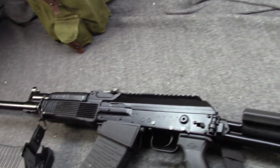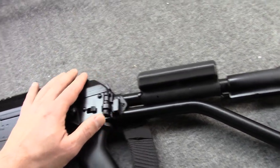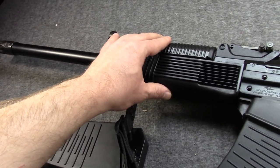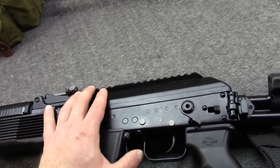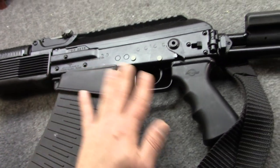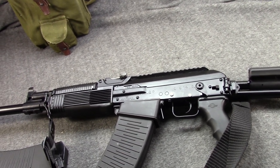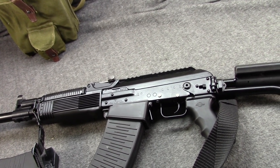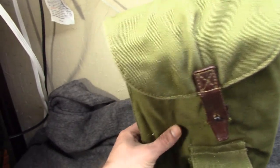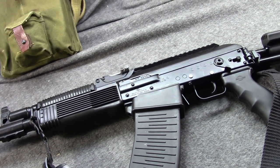We wish we could see more Molot or Izhmash products in the US, but it's not happening. That sanction isn't going to be lifted anytime soon, and even if it were, what importer is going to pick up these product lines knowing what a hot potato they are? Even if someone did, it takes time — six months, a year, even more. So yeah, these are gone for the foreseeable future, and possibly forever. The Chinese import ban has been in place for over 25 years and no one's talking about lifting it, so looking at history, once something is sanctioned it's effectively banned forever.